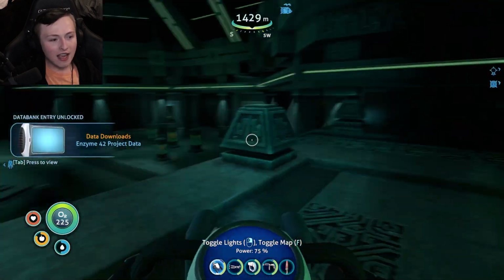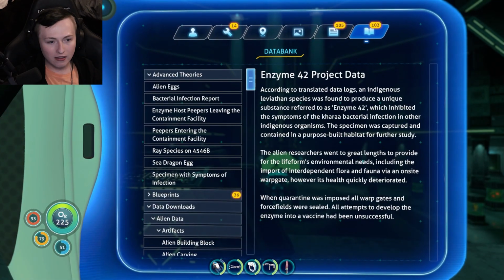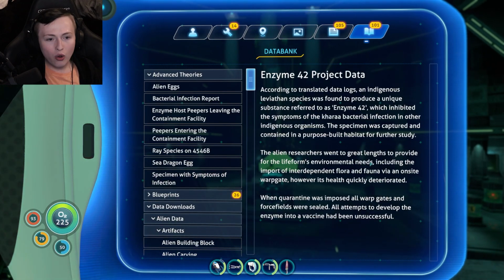Enzyme 42 project data. New PDA data. According to translated data logs, an indigenous leviathan species was found to produce a unique substance referred to as enzyme 42, which inhibited the symptoms of the Kara bacterial infection in other indigenous organisms. The specimen was captured and contained in a purpose-built habitat for further study.